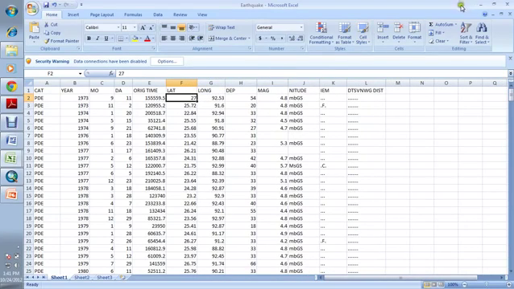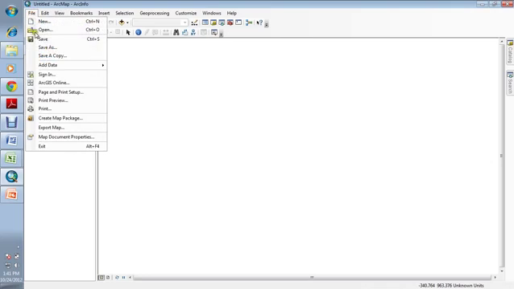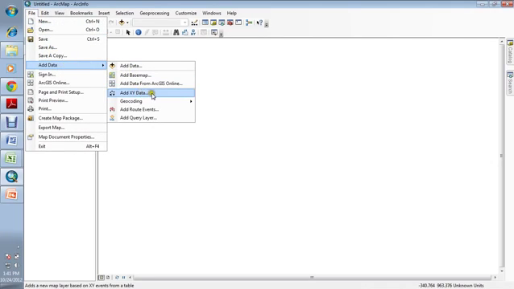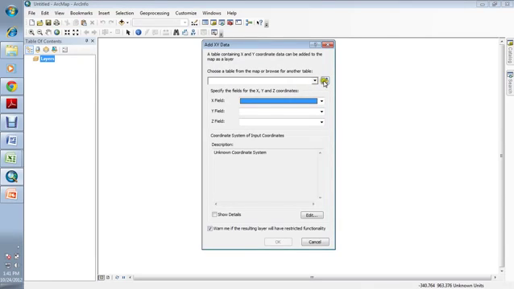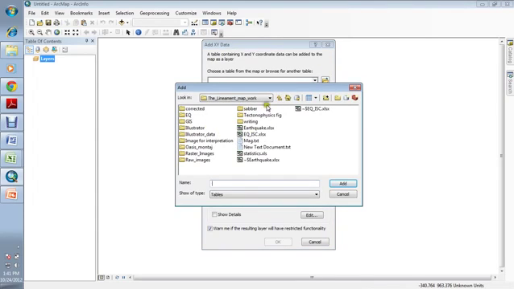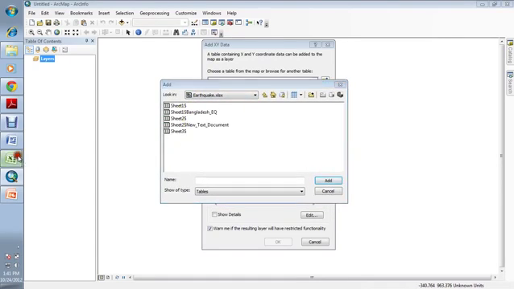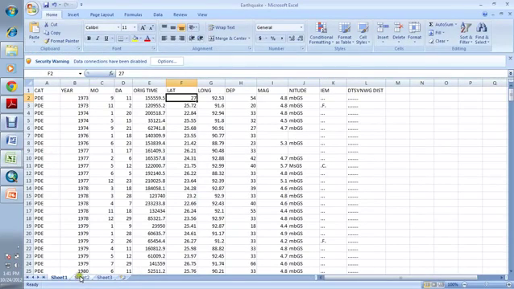Okay, so I have got this map and this data, and I will import it to process it. I'll show this now. To import this data, I have to go to File and Add Data, using Add XY Data. Here the choice is the table from the map or browse another table. So I have to browse to my data, the earthquake XLS. If you add this, you will get the different sheets: sheet 1, sheet 2, sheet 3. I will add the sheet 1 data.